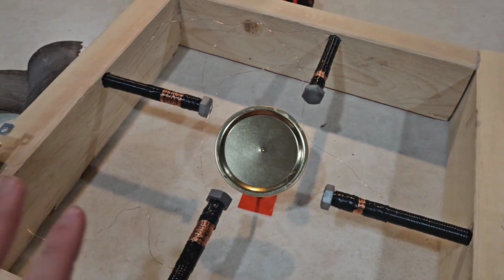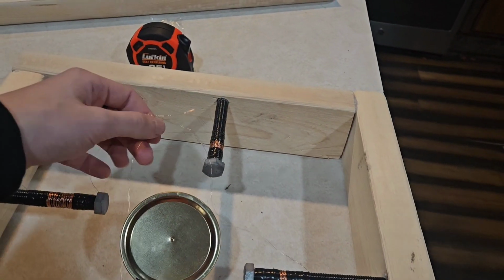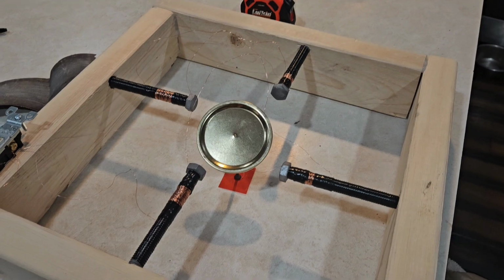And now the last step before plugging it in and turning it on is to electrical tape all of these down to where I want them to be, and then waiting. So before my parents get home, which is what I'm waiting on to plug in the motor, because quite frankly, I am horrified of wall power, and if you are thinking about making something like I made, which I should not have, nobody watching should play with wall power, especially with the stuff I'm missing, like a resistor and a capacitor. And if you do not know why I am horrified of wall power, then you also shouldn't be doing this.